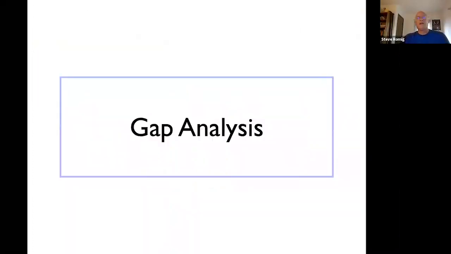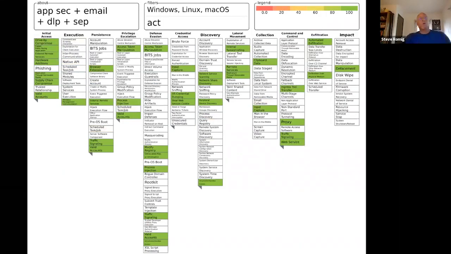And then we can do things like gap analysis. We can compare this against our current defenses. So this first slide here is showing the mitigations that we have in place using existing tools for endpoint protection. And this was just kind of a manual effort by our endpoint protection team looking at things like application security and email security and data loss prevention and semantic endpoint protection. And they took their best stab at identifying which techniques were covered by those.